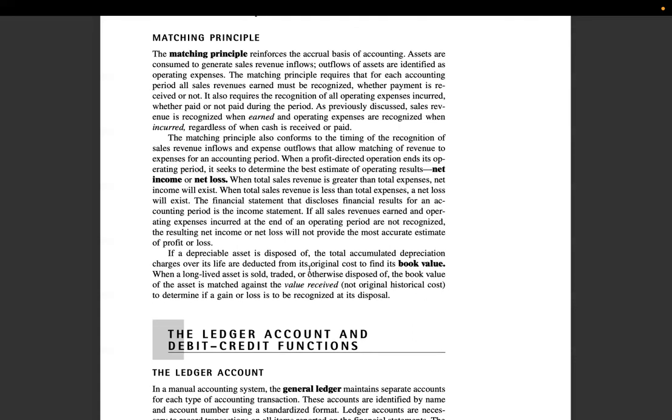Let me give an example. Somebody purchased certain things in April, okay? So you have revenue actualized. But somebody may say, hey, the accountant or the bookkeeper missed the material, or somebody in the operation didn't report that. Make sense to you? That's my point. But in the bank account, you already have earnings, let's say a $4,000 increase. At the end of the day, you're going to match it up.